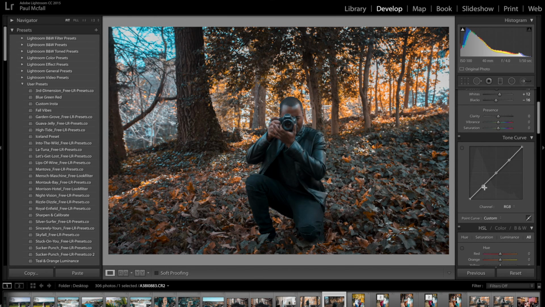All right, so notice I've already dropped 3 points onto the tone curve. That's because right now I'm just gonna create a simple S curve. So I'm just gonna take my shadows here and I'm gonna drag them down. Then I'm gonna go up to my highlights and I'm just gonna raise those up a bit. So if you can see it, it looks like an S, so it's a simple S curve. But one thing I also like to do is head all the way down to the bottom here, and these are like your deepest, darkest shadows, your deep blacks on the picture, and I'm just gonna raise those slightly.